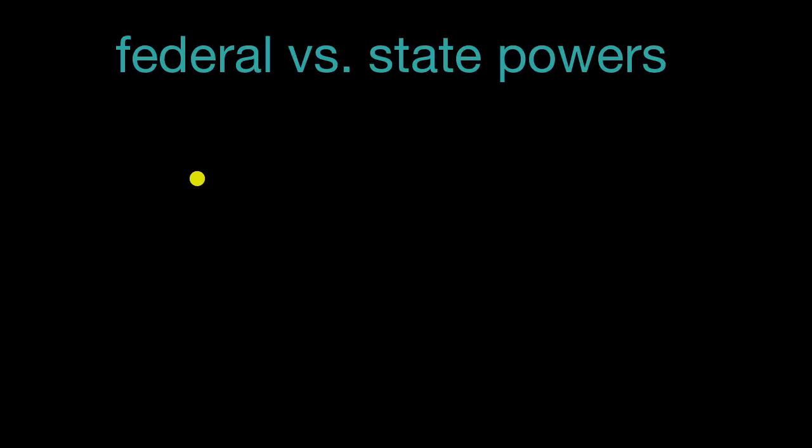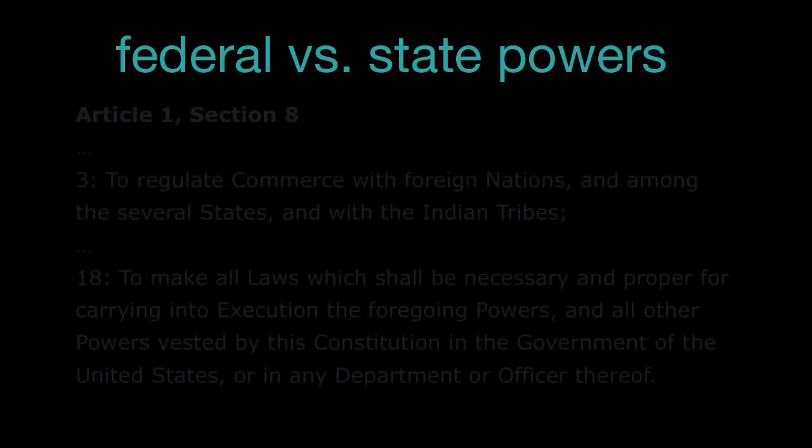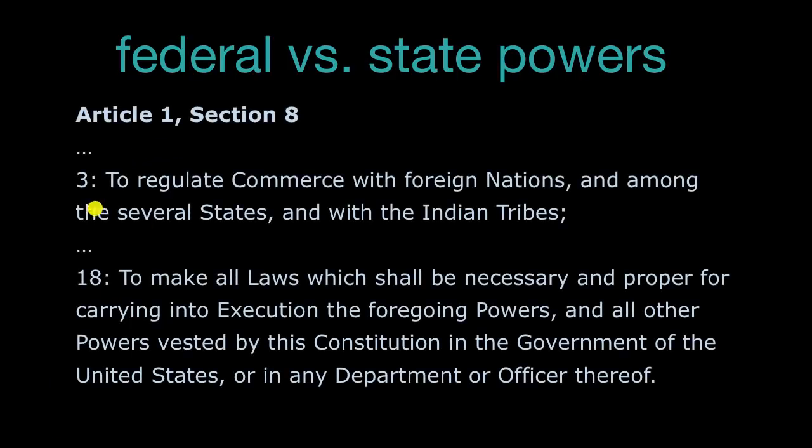So in a previous video, we talked about the enumerated powers that the Constitution gives the federal government. In particular, we have talked about the Commerce Clause that allows the federal government to regulate commerce among the several states, which has turned out to be a much farther reaching power than maybe the drafters of the Constitution intended. And then the thing that really gives power to even the enumerated powers is the Necessary and Proper Clause, to make all laws which shall be necessary and proper for carrying into execution the foregoing powers. This Necessary and Proper Clause creates a lot of implied powers.